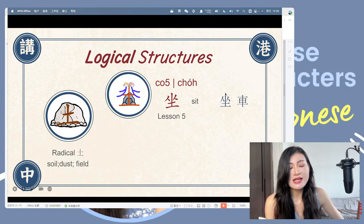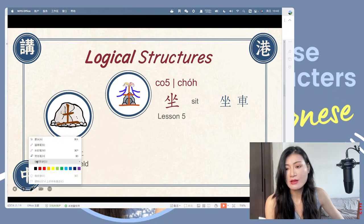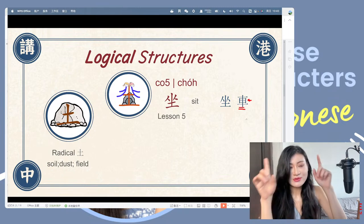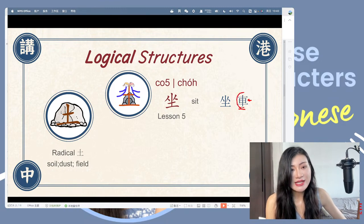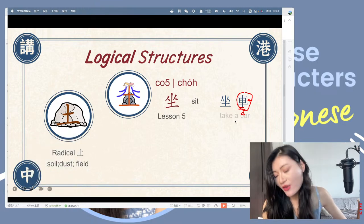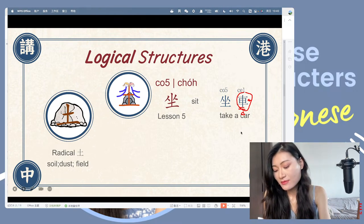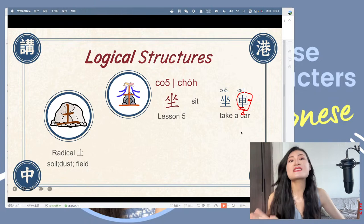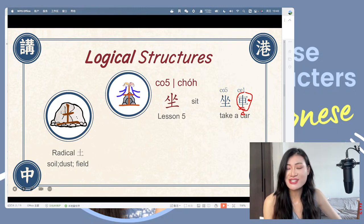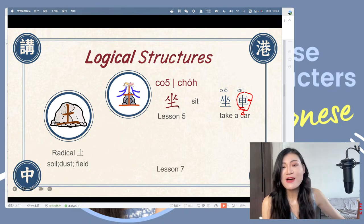So this one means zuò, sit. For example, what is this one? This character is quite vivid as well. You can see that the thing in the middle is like the window, right? And this one actually is our car. Think about it as like our cargo in the past. Okay, so this is 坐车, 坐车. This is 车, chē. Sometimes it is pronounced as jū when you play Chinese chess. I love to play Chinese chess. If you would like to know more, maybe I will teach you in the future about playing Chinese chess. Okay, so that one is about lesson 5. We will learn this one.